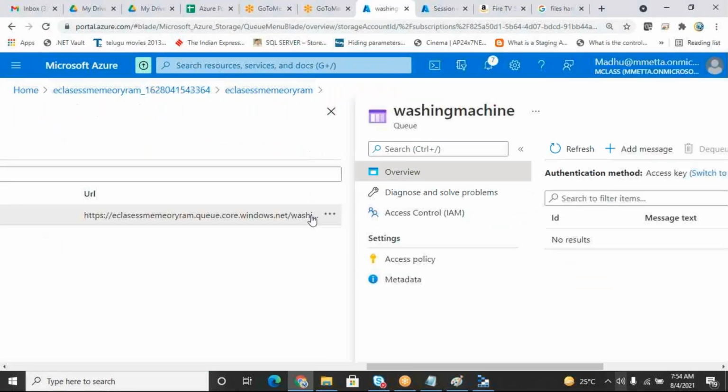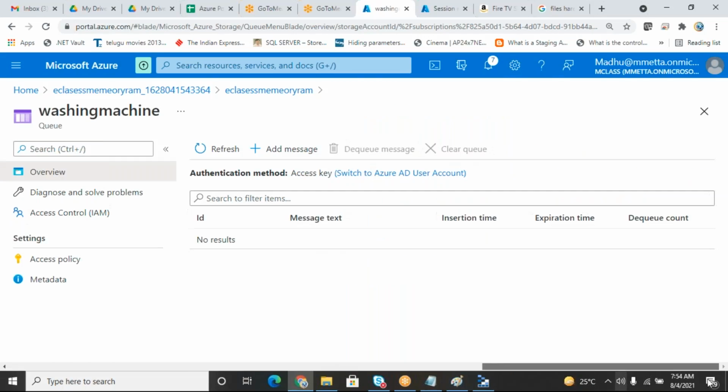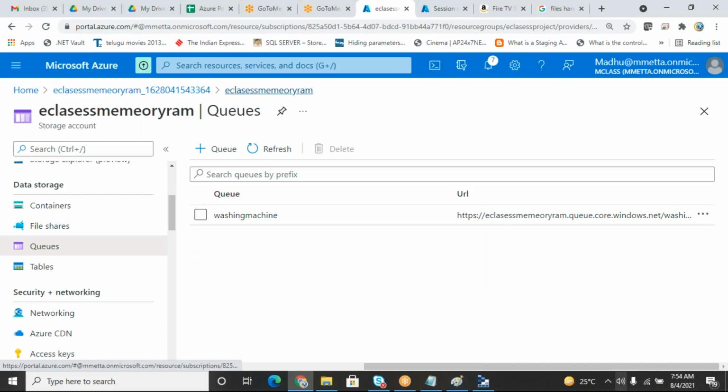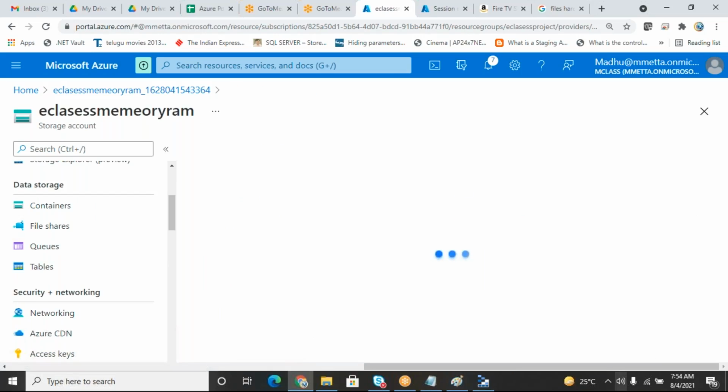This is how we can add as many messages over here. Click OK. So this is one message. How soon do you want this to expire? You can set that the message never expires, and click OK, one message will be added. Again, you can add one more message. So this is how you can add as many messages as you want. And the application team will read all the messages from this queue in a specific order.